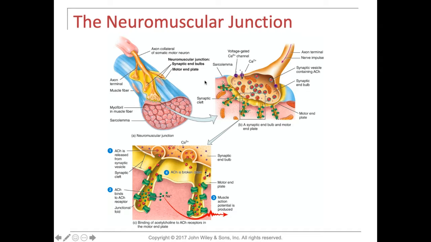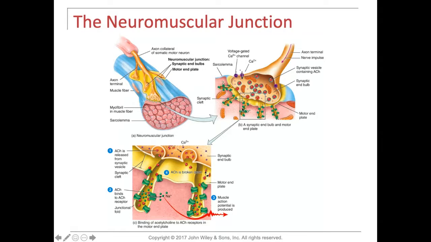We also see a lot of these round vesicles. These vesicles are synaptic vesicles that once again contain neurotransmitters, and at the neuromuscular junction, it is referred to as acetylcholine, ACH. ACH is always excitatory at the neuromuscular junction. So we have a bunch of these vesicles containing the neurotransmitter. And then we have this space or this gap or this cleft. It's called a synaptic cleft. And all the synaptic cleft is a gap or space between the end of the axon terminal where that end bulb is, and the muscle, which is the motor end plate.